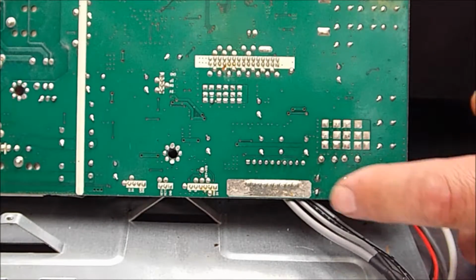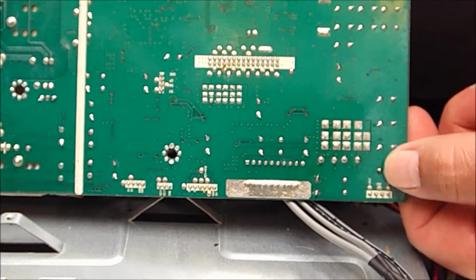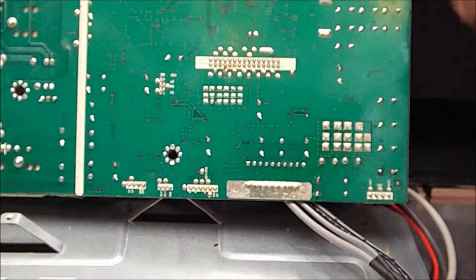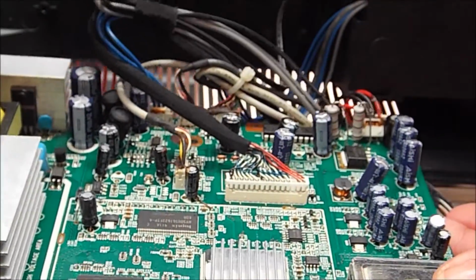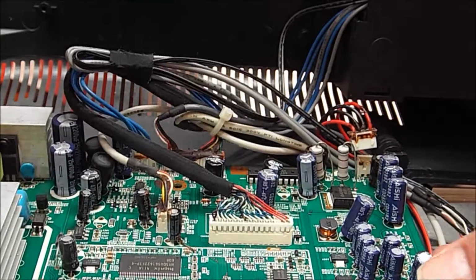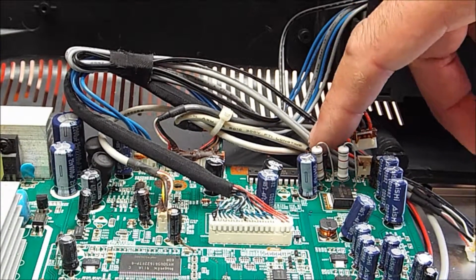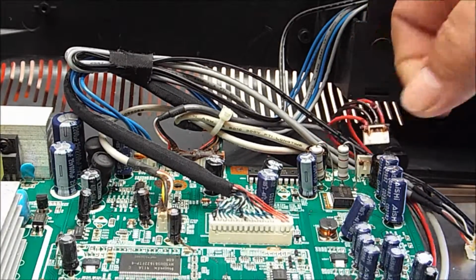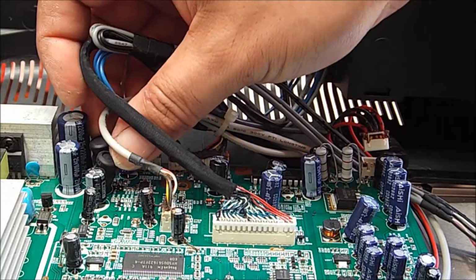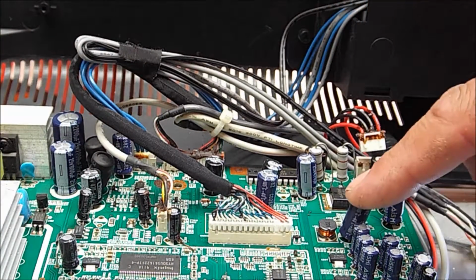Other than using end clippers, nail clippers are actually pretty good too for cutting back, but they're close enough, that's alright. So you can see the new capacitor here and the new capacitor here. I can't see any other immediate problems, so I'll work off that premise and put it back together again.